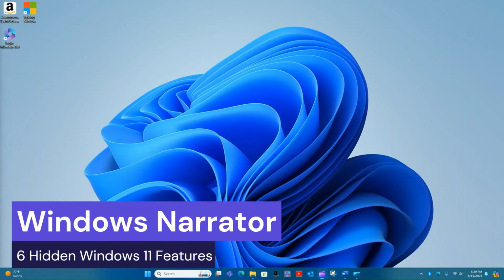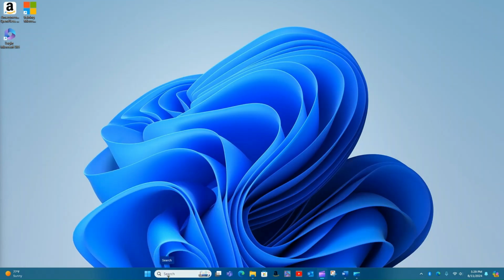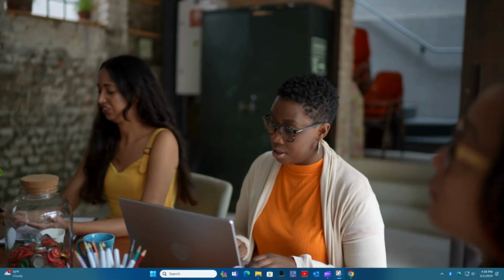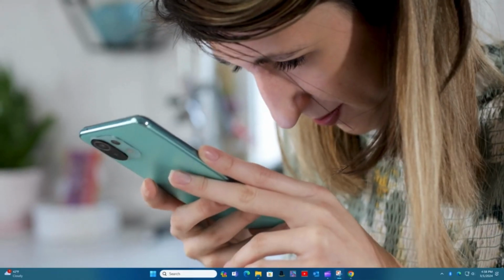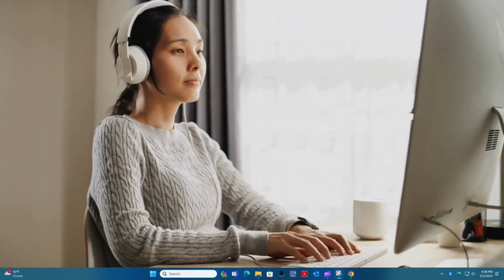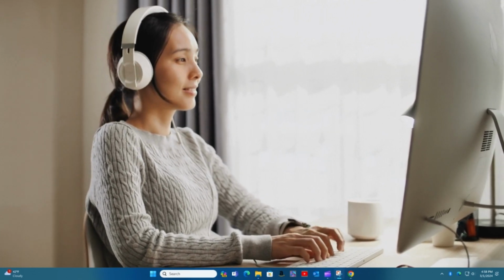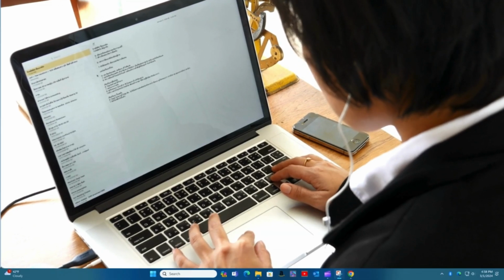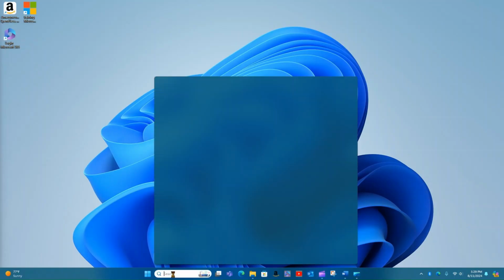If you didn't already know, Windows 11 includes a narrator that reads and interacts with whatever you have displayed on your computer. This accessibility feature can come in handy for visually impaired users and in situations where you prefer to listen instead of read the content on the screen, say like an email, a document, a blog post, and so on. Here's how to set it up.